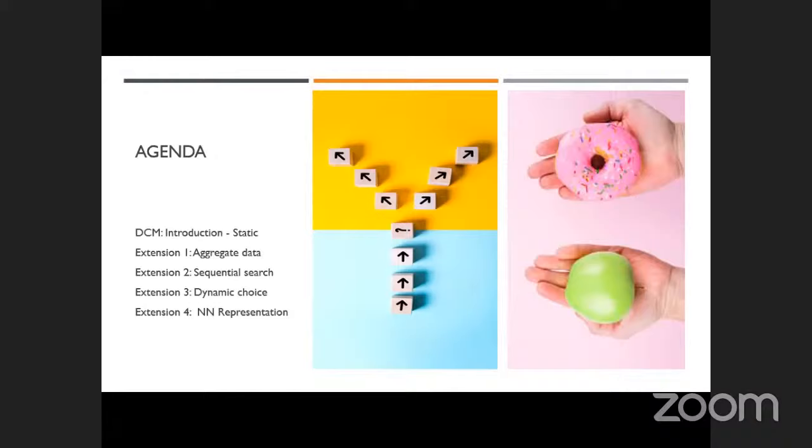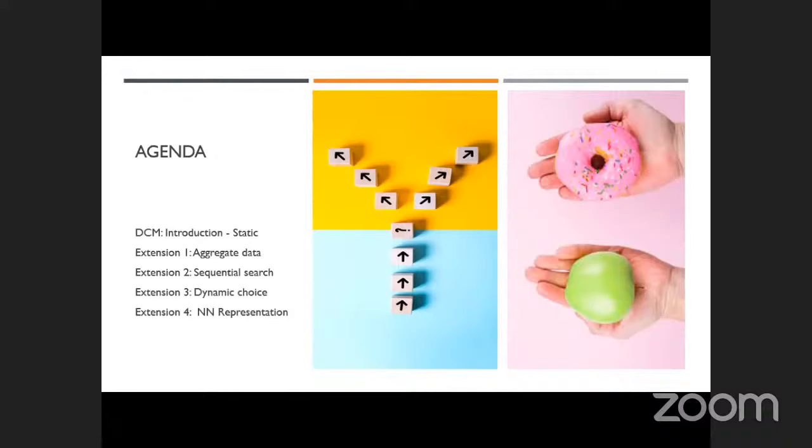Also, another extension of the model is applicable in the internet or search or advertising kind of context, right? That's called the sequential search model, which is relaxing one of the assumptions, that consumers know about all the options available. Usually they don't, right? So if you only get to know some information by doing some costly search, that's the extension in that case. Also, if you go beyond single period focus, you can think about dependency over time. That's called a dynamic choice problem. This is also related to so-called sequential decision-making. So this is actually an explainable version of reinforcement learning.